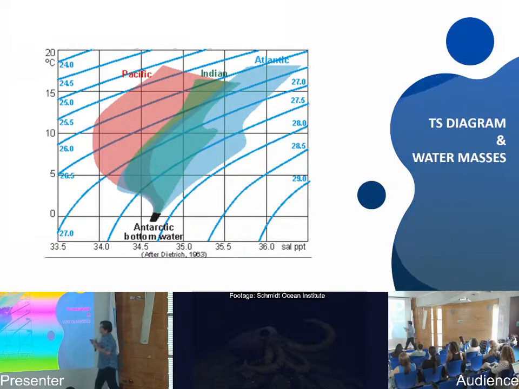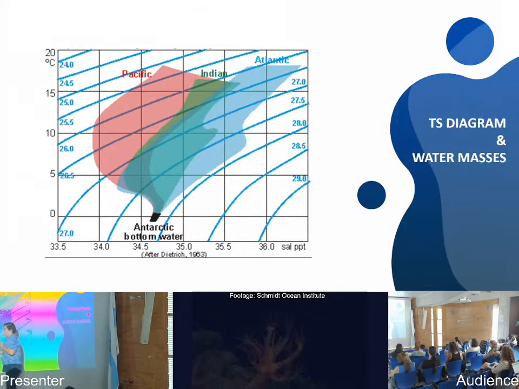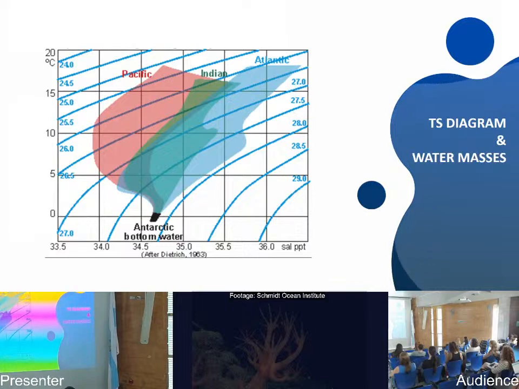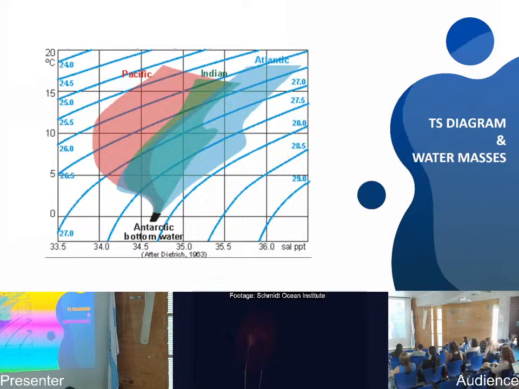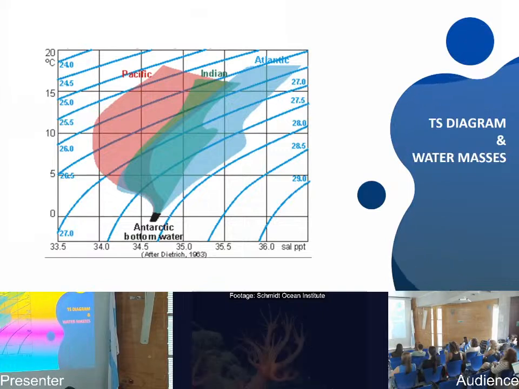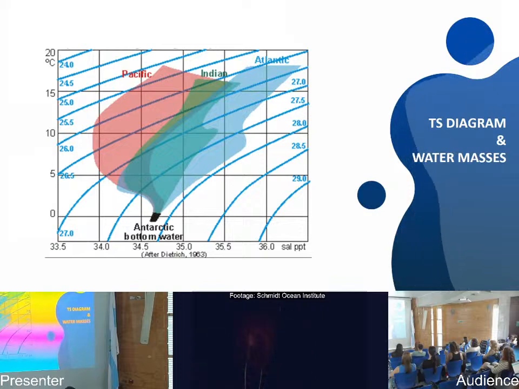Also, another important concept is to talk about water masses and how in oceanography we understand what happens in the water column. So pretty much what we use is TS diagrams. This type of plot is very common. On the x-axis you have the salinity, on the y-axis you have the temperature, and then let's say you take a point in every part of the ocean, and if you put it here, you will be able to understand not only in which ocean basin, but also which water mass is associated with that specific point.